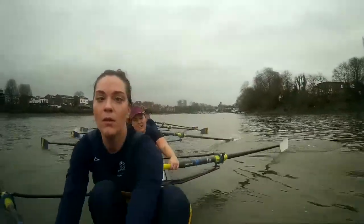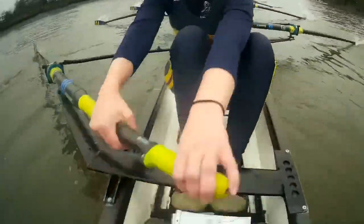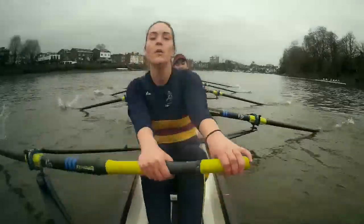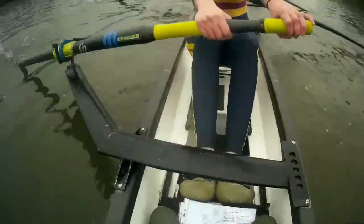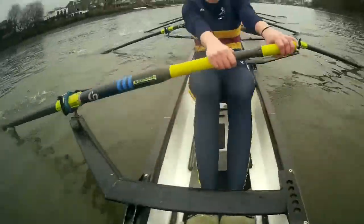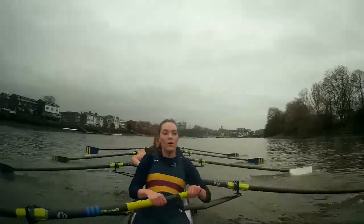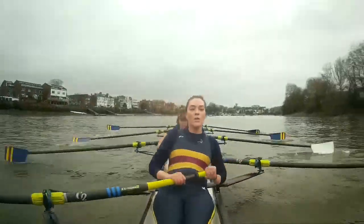We're not stamping down those heels, it's a squeeze. That feels good. Let's get the recovery together. That's it, swinging, good. Time into the front end. Nice. Okay, and Hammersmith Bridge is in sight.